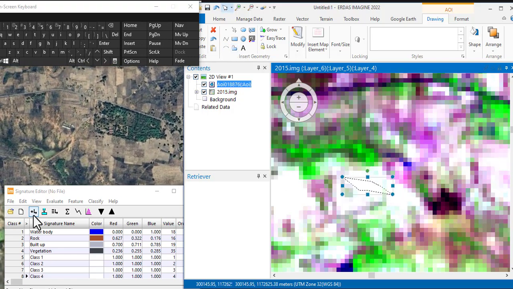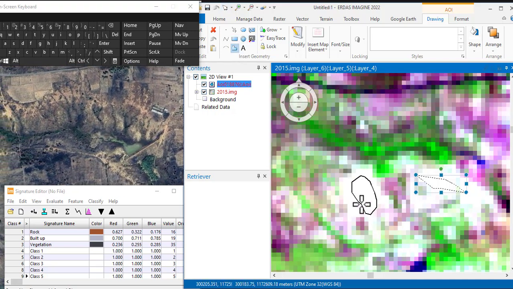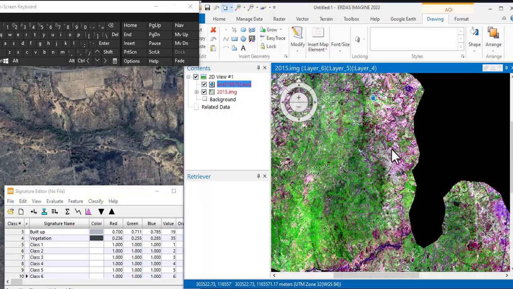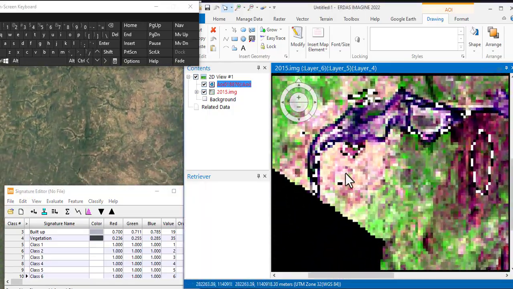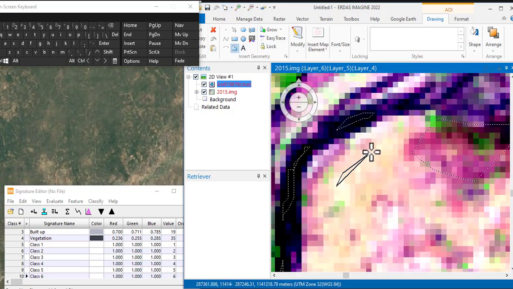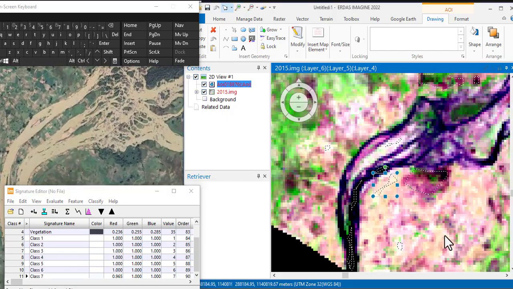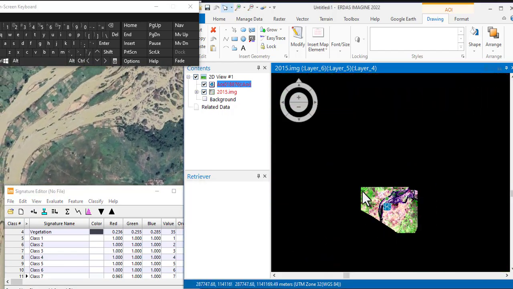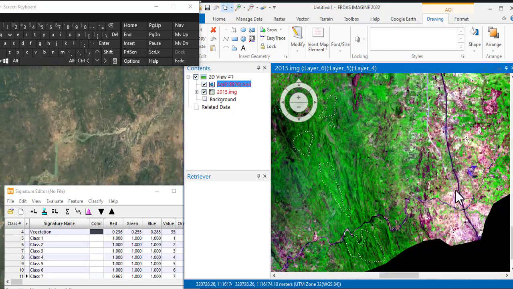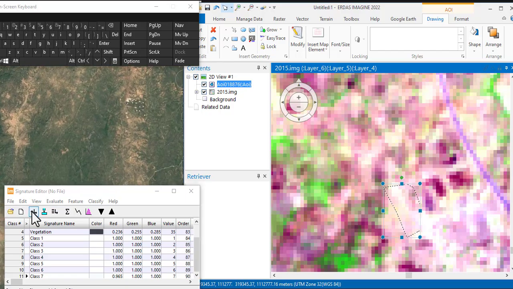So I'm just selecting and adding for bare lands. So let's zoom down to see where bare lands are more again. So we have here, add this as bare land. So add as bare land.